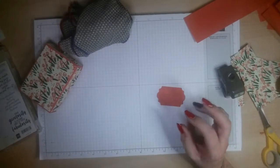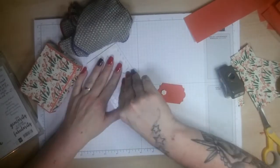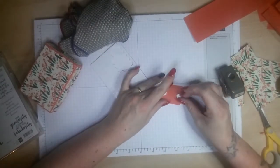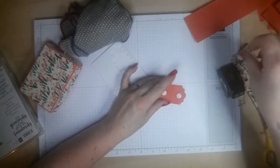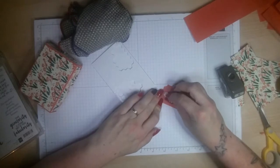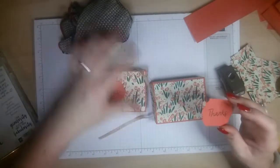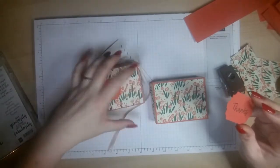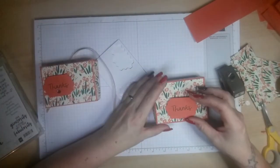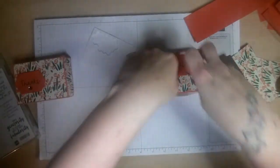Now I'm going to use some dimensionals to give it some 3D-ness, like so. Oh dear, fake nails are not good. Right, now you could place this anywhere you want. This one I had to the side of the box, but I think I'll put this one here and have the ribbon at the bottom. Now that won't fit, so I'm going to have to use another bit.